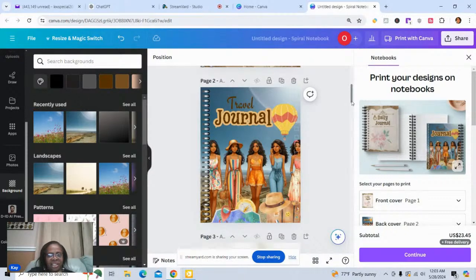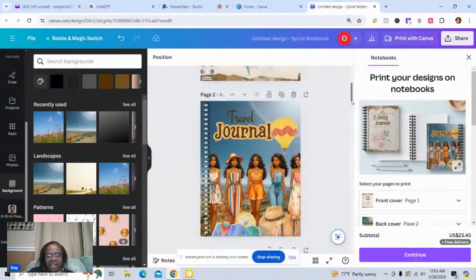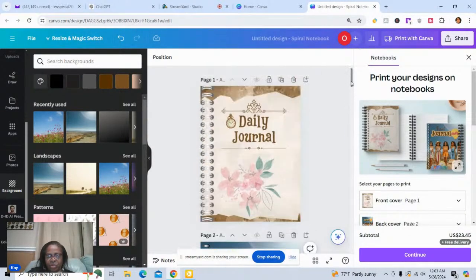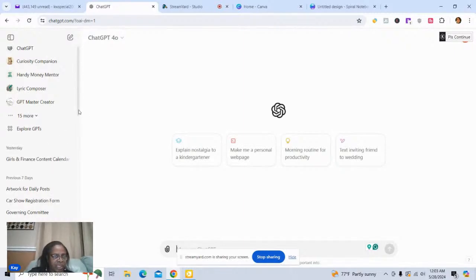Why don't we just test and see what ChatGPT, the DALL-E art program, will come up with if we go over and use it? Let's test that. If we ask for help with creating an image for our cover, let's see what it might come up with.